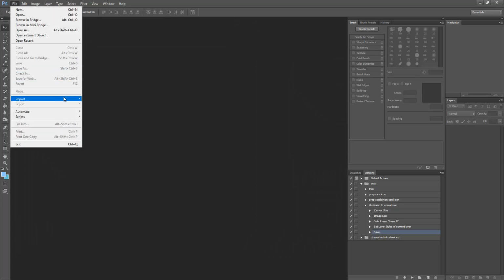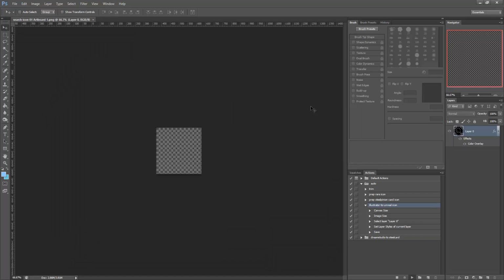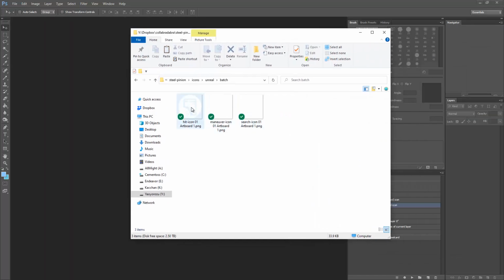For the exciting part, we can actually run automate batch and then reproduce that action for a certain folder. Using save and close will make sure it just overwrites those original icons. Since I process them the same way in Illustrator and then move them out, I can use the same algorithm and get the same results there. The only thing to do after that is fix the names to be something cleaner.